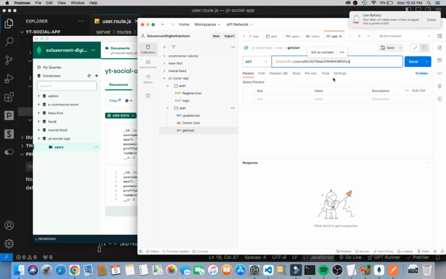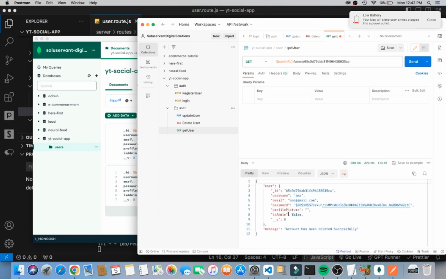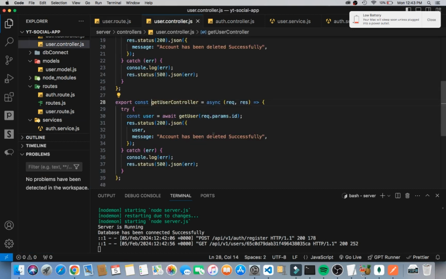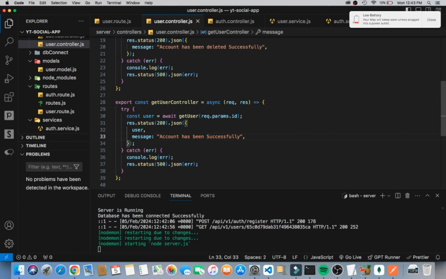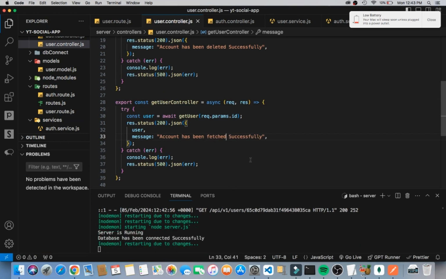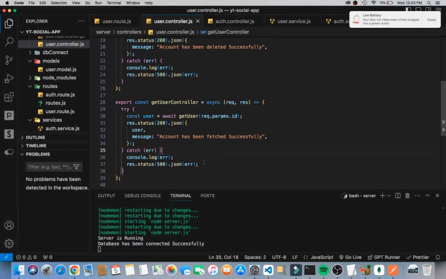Then I can simply make a get request, and I'll see my Ama in here with the message. So we have to change the message in here. The message is: has been fetched successfully.